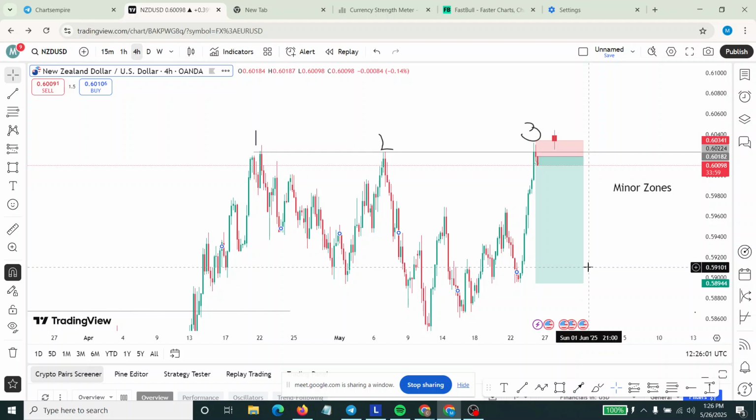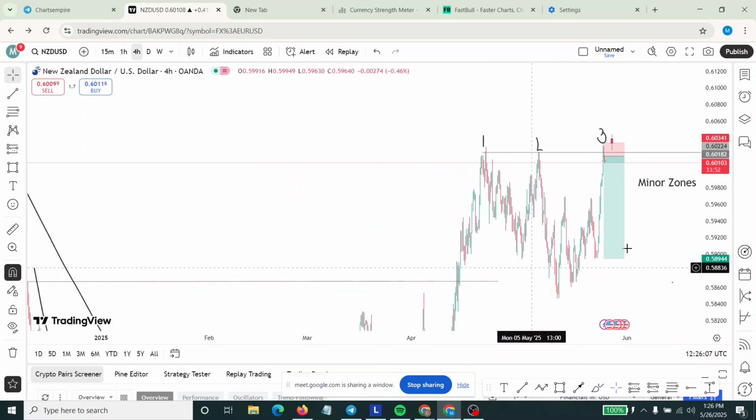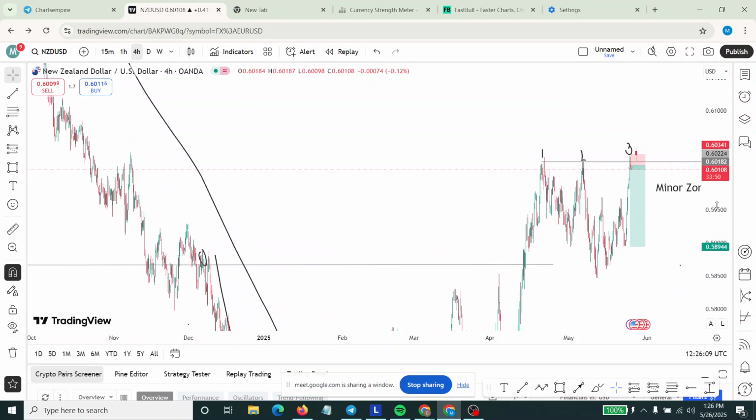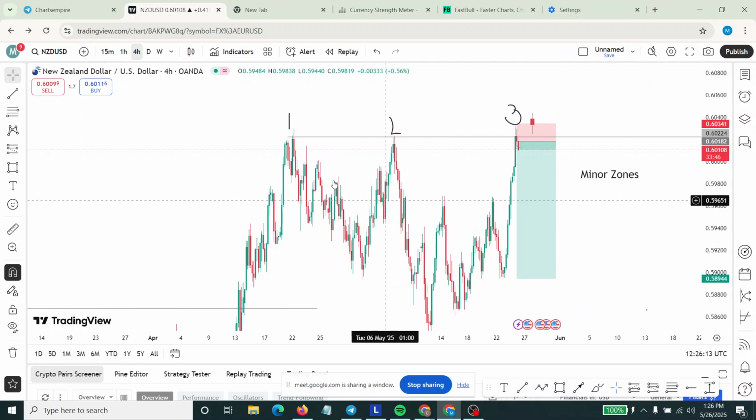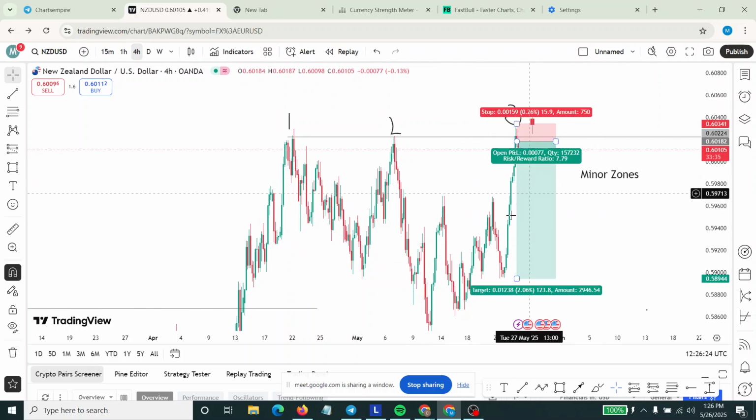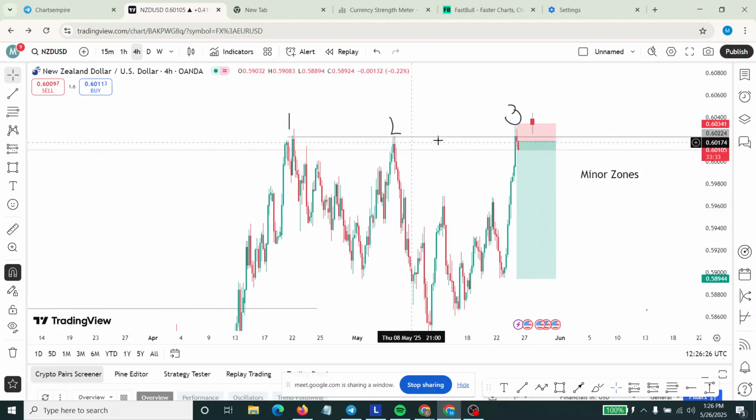So you could see now, but don't forget we are still trading a minor zone, because this is a minor zone. The overall major resistance is still at the top, but we are leveraging on the inability of the buyers to push past this zone. So with this kind of situation, we can just say it seems the sellers are more in control, because the sellers are still willing to sell this market at this zone.